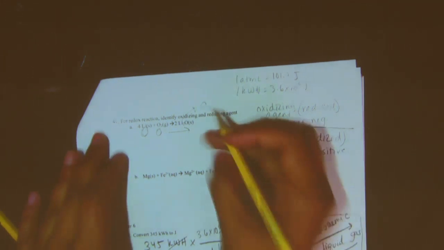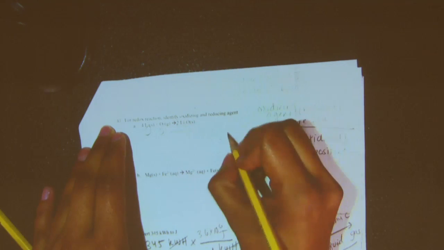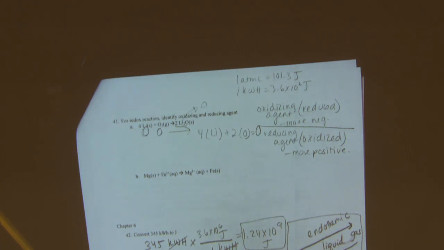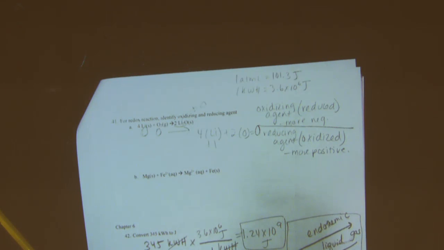If I had a charge, for example, if I had Li2O -3, what would the oxidation state be equal to? -3. So just know that your charge affects what your oxidation state is equal to. Okay, so I have 4 lithiums and 2 oxygens in this compound, and that all equals 0. Now I can plug in the Li values and the oxygen values. So what would my Li value be? +1, and my oxygen value would be -2.